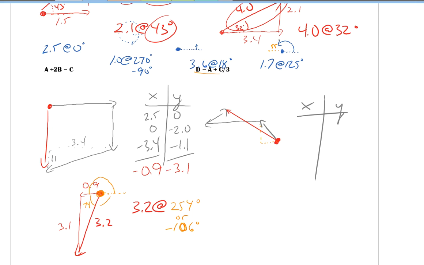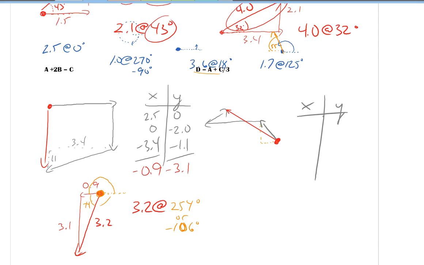Now, I'll just redraw here as well. So I would use the 55 degrees. I would just find the 55 easy. You can use the 125 if you want. I would find the 55 easier to use, but people have preferences. So if I do 1.7 cos 55, and I do 1.7 sine 55, I'll get the x and y components.